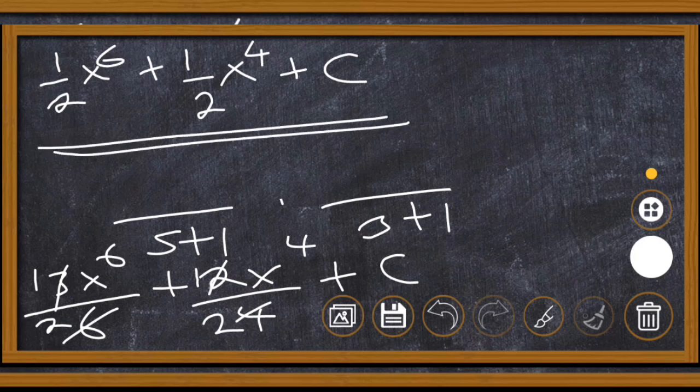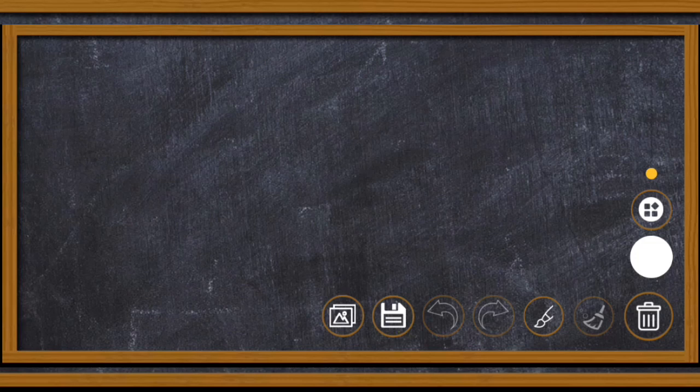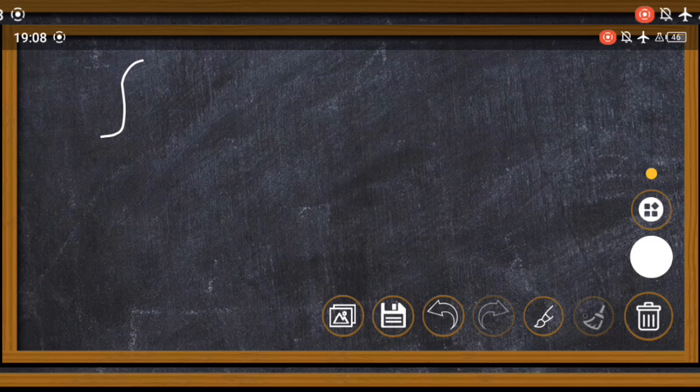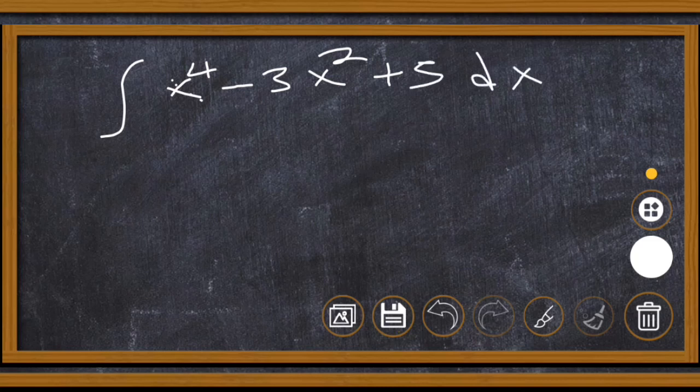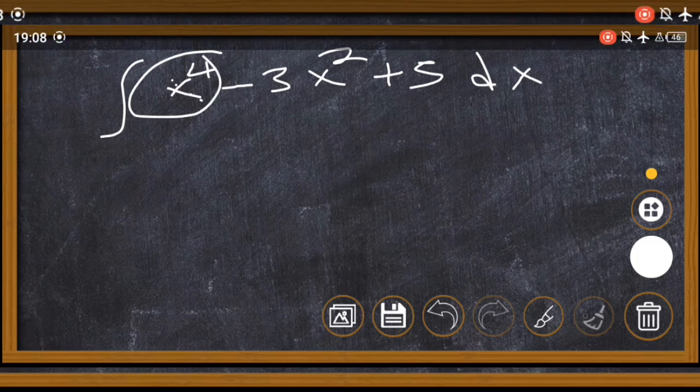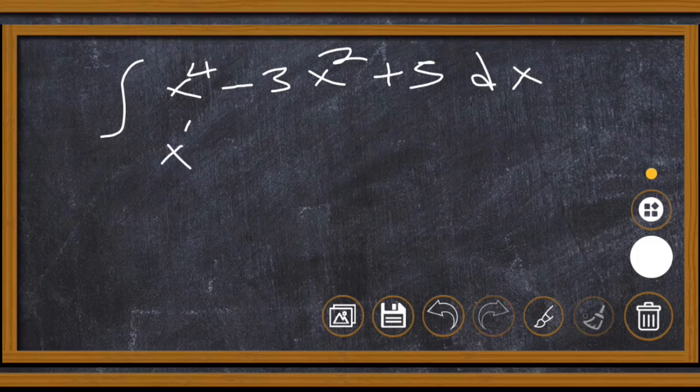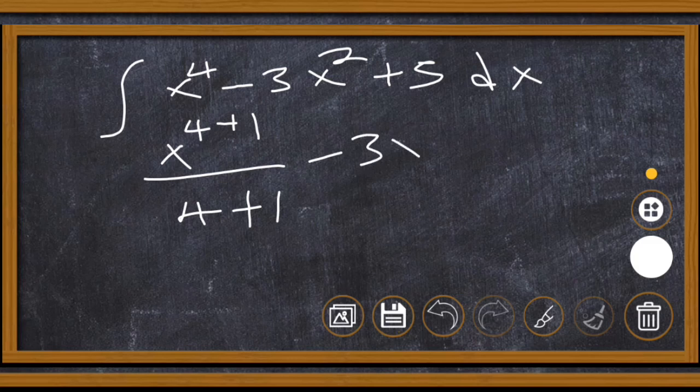So let's look at one more last example. Let's say we have the integral of x raised to power 4, minus 3x raised to power 2, then plus 5. What do you think can be the value of this? In this case, we are going to integrate the first expression here. We know we're going to add 1 to the power, so this is going to be x to the power 4 plus 1 over 4 plus 1. And then here we're going to add 1 to the power as well. We're going to have 2 plus 1, and then divide by the same power, that is 2 plus 1.